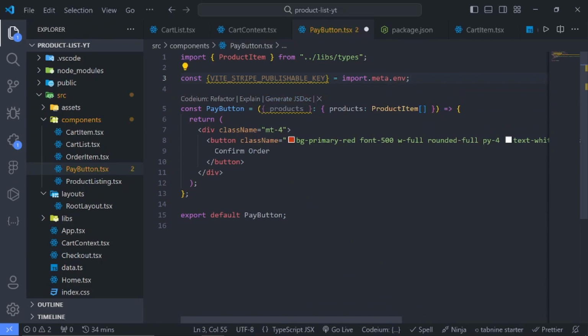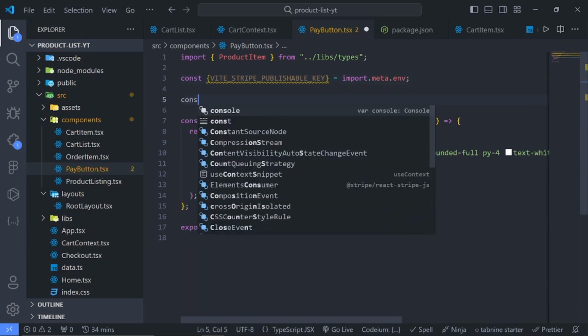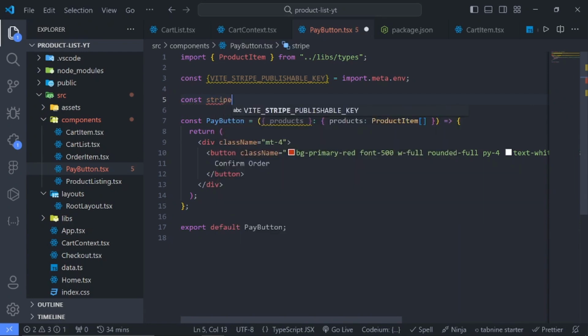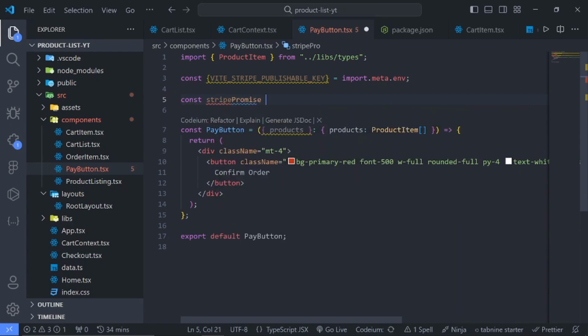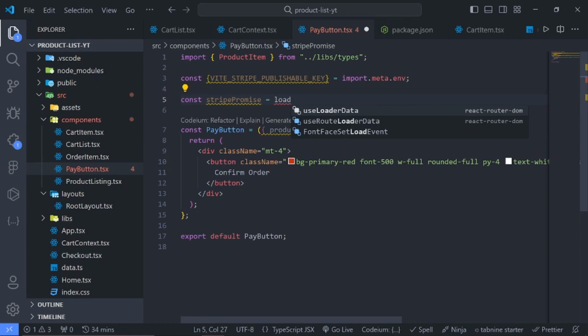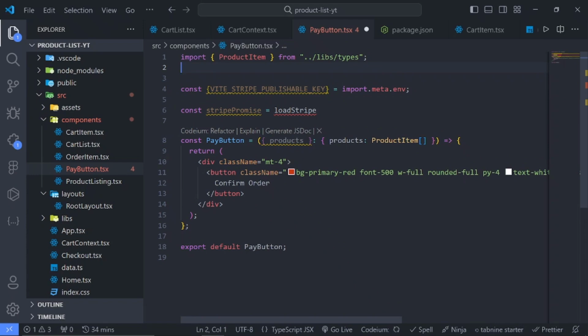All right, cool. So now what I want to do is to create a, I'll just call this stripePromise. This should be loadStripe, and this loadStripe is coming from the Stripe package. So I'll just import it here.